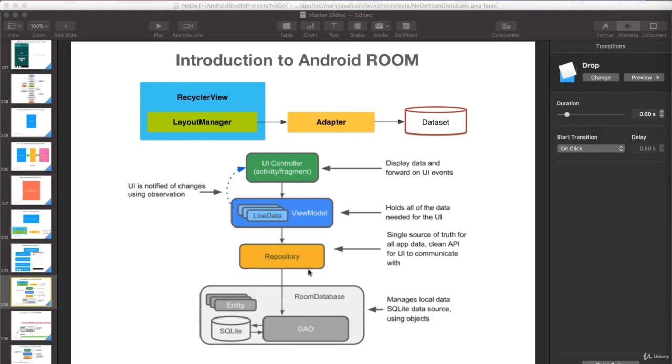We want to make it so that we can get data from, say, a remote API somewhere else, or from a text file somewhere else. The top part of our application, the user interface, won't care. All it cares about is receiving data. It doesn't really care where it comes from. So that is one of the many reasons why we want to use a repository, because we can use multiple backends to get data from.